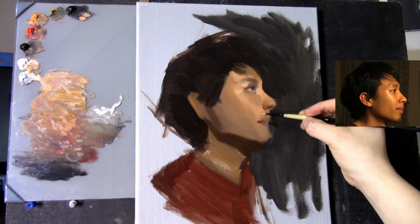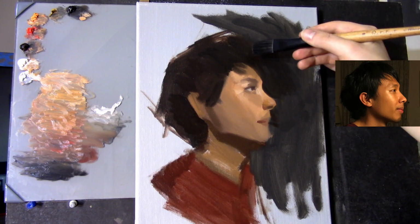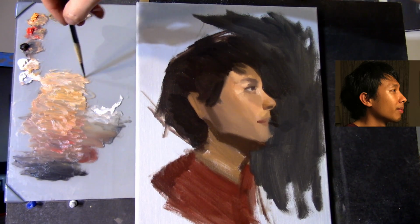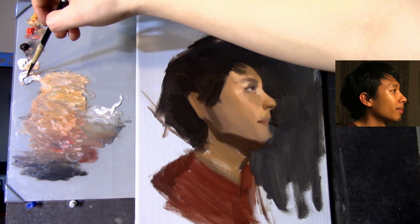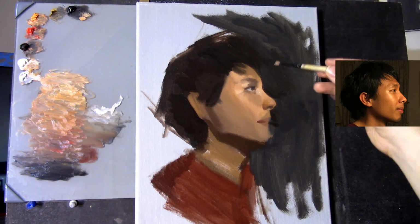I'm trying to keep my values and colors as simple and organized as possible. And if you notice that I'm not really trying to perfectly copy the photograph, it's much warmer and the highlights are much stronger, and I think that's because of the way that I took the photo reference. I may have overexposed the photograph, so I'm kind of aware of that too as I build these shapes.